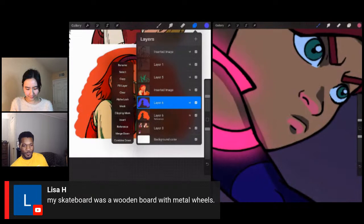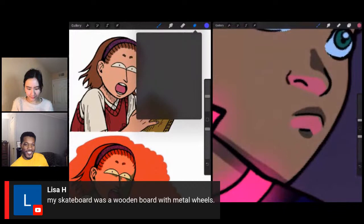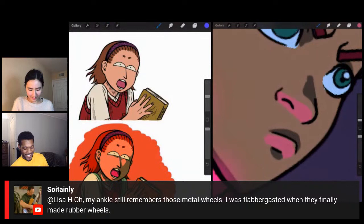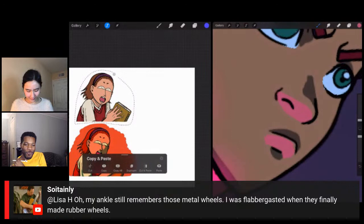I almost wish every mod was just the exact same, just to make it easier on all of us. Lisa H says, my skateboard was a wooden board with metal wheels. You know what? So was mine. I remember my dad tried to show me how to ollie one time, and he broke it, like, on his third try. And never learned how to ollie, but, you know, whatever. That's how life is. Lisa H says, oh, my ankle still remembers those metal wheels. I was flabbergasted when they finally made rubber wheels. Sounds like some traumatizing childhoods over here.